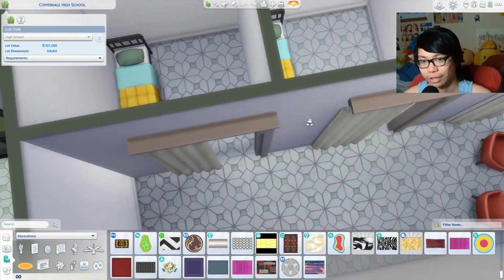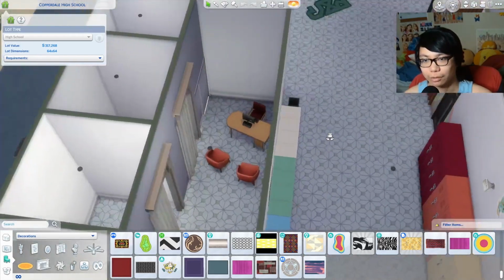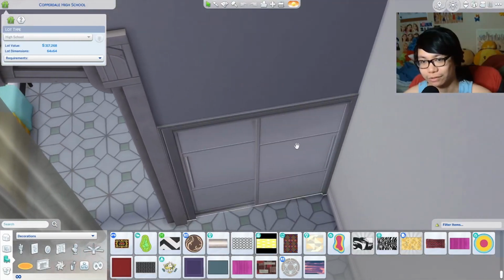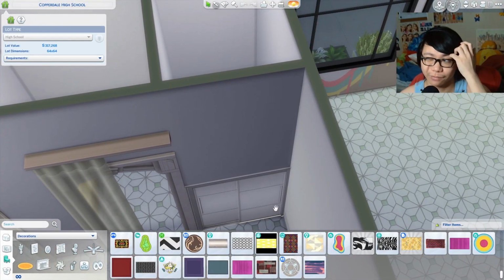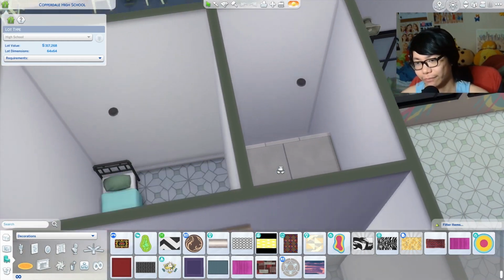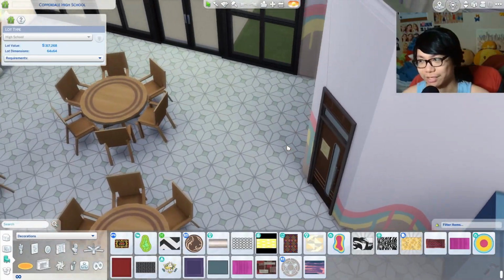And over here in the infirmary, I have the privacy curtains with all these beds. And then the nurse has her own computer as well. And even this closet room, which I thought fit pretty well here. Because, I don't know, she would store the meds or whatever in there. Or just anything. You broke your leg? All right, she got like 50 ice packs in there for you.